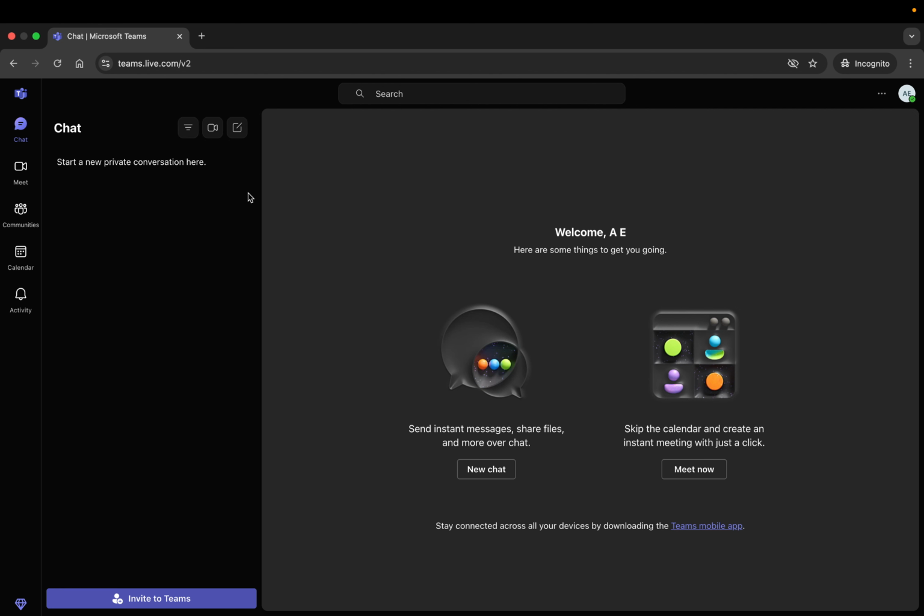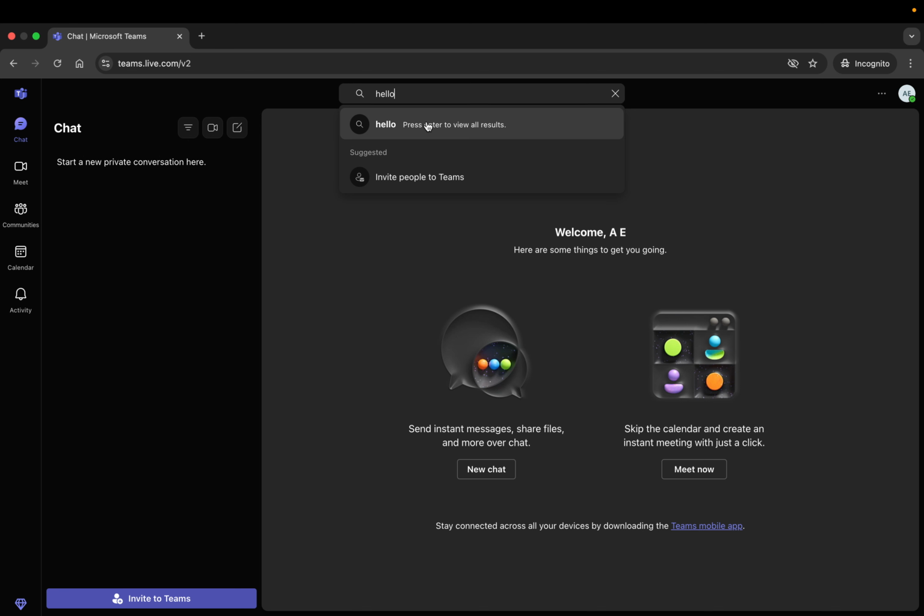Now let's dive into the search functionality, which can significantly streamline finding specific content. Located at the top of your Teams window, you'll see the search bar. Click on it. This is where you'll enter your keyword or phrase. Think of this as the main keyword related to the topic or message you're trying to locate. Keywords are essential because they help Microsoft Teams sift through all your communications to find a match.